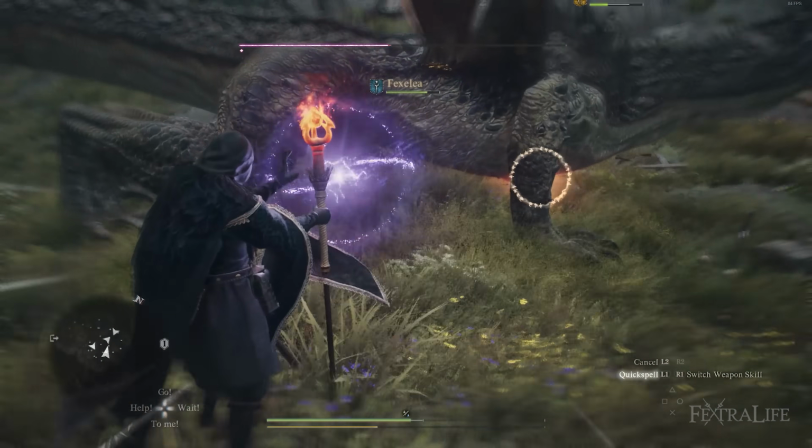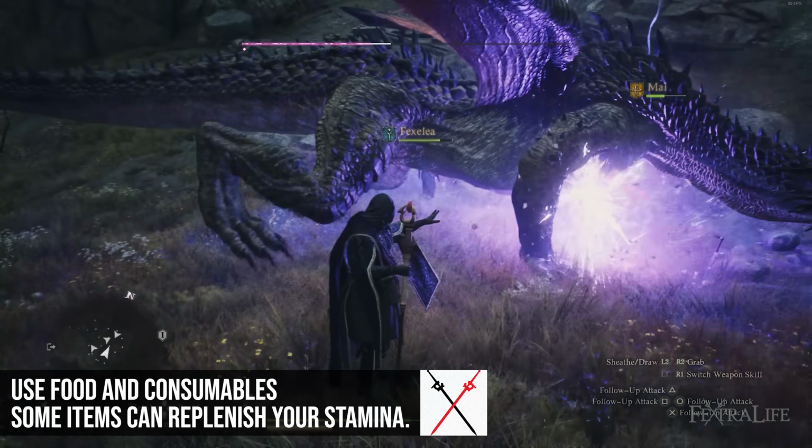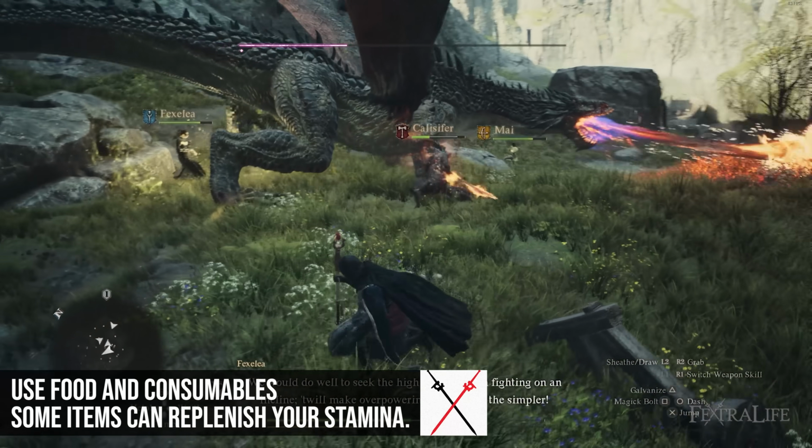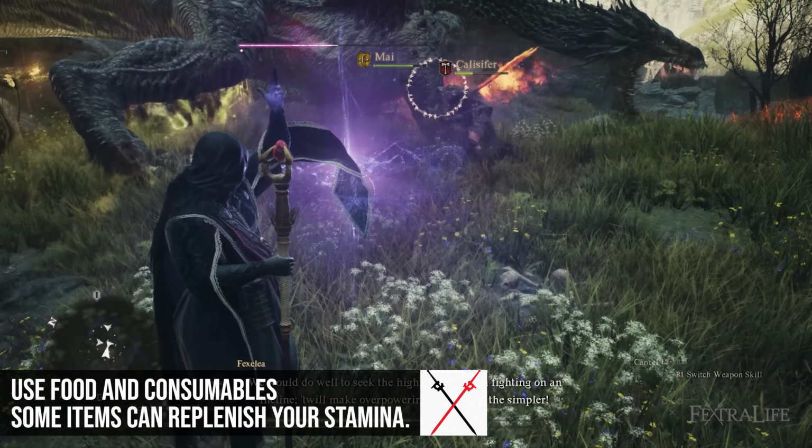And then lastly, another thing that you can do is you can use items or consumables to replenish your stamina if you have any in your inventory. That will allow you to regain some stamina quickly in combat and continue to cast spells.